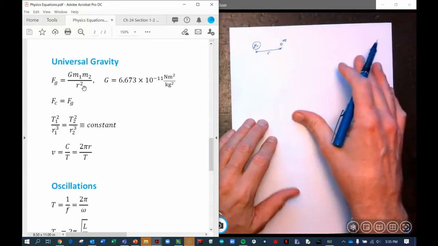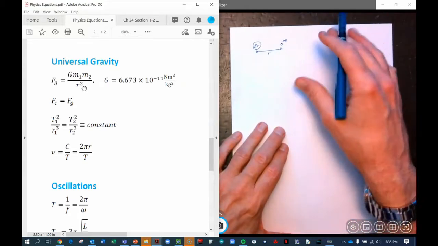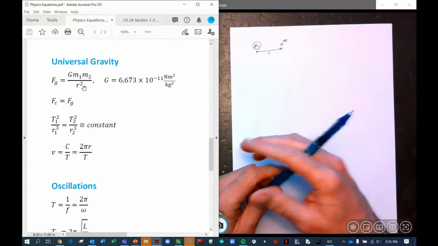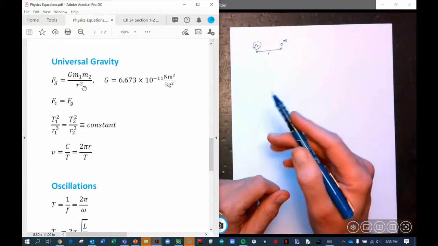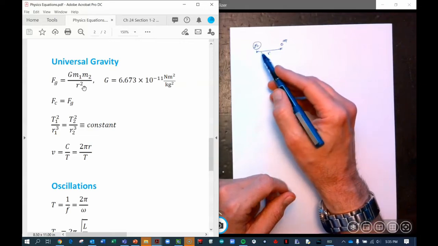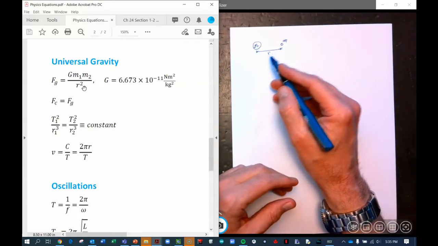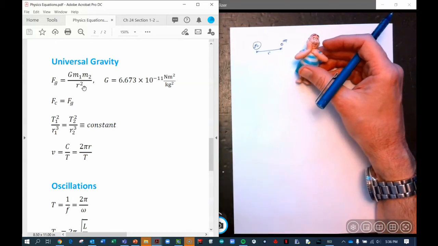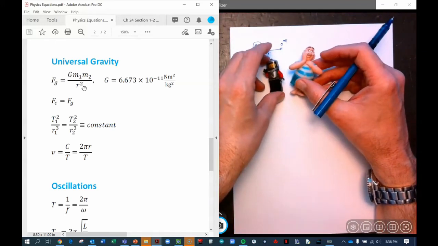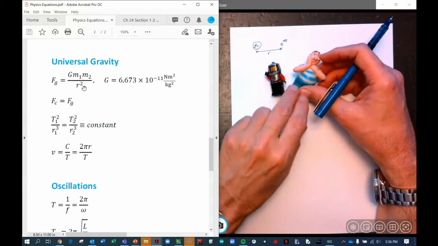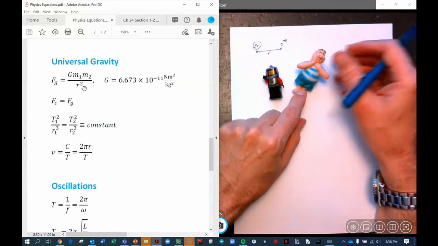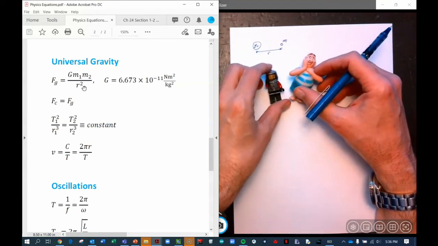So what I asked them to do, in groups, was imagine that you and somebody else are eating dinner together. It doesn't really matter what the masses and distances are, but make it realistic. Imagine a big person and a small person. It's helpful to think about two different size masses. So here's my little Lego scuba diver, and then Smee from Disney's Captain Hook and Peter Pan.